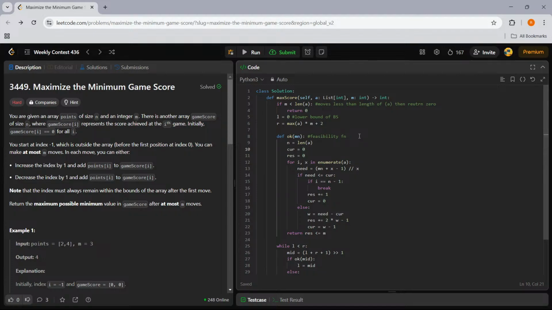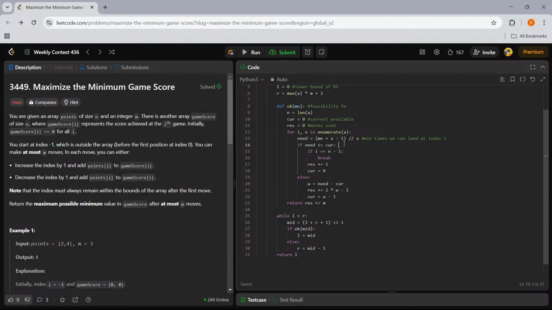This is again declaration: current, available, and this is for moves required, moves used. So this is the minimum times we can land on X. This is the minimum times we can land at index I.